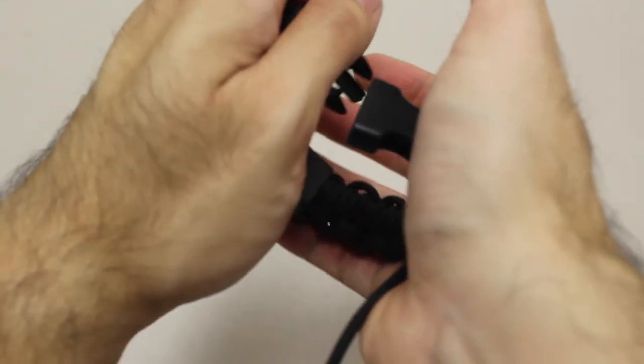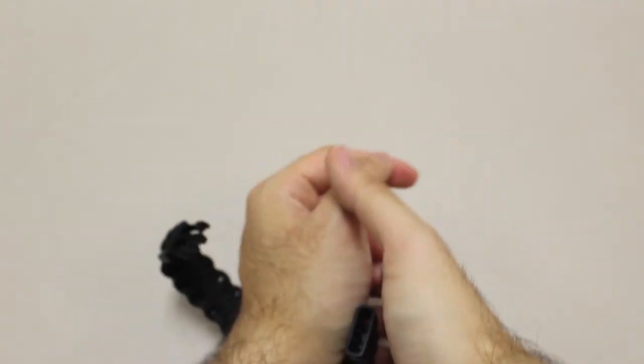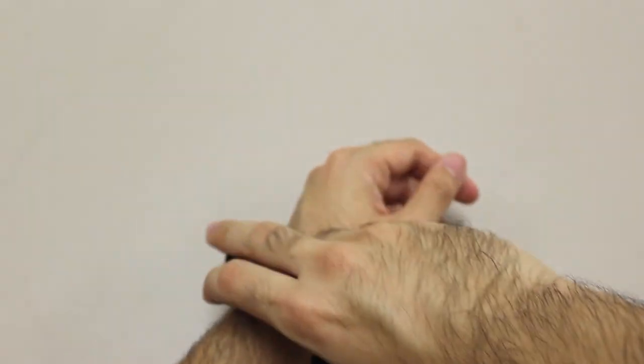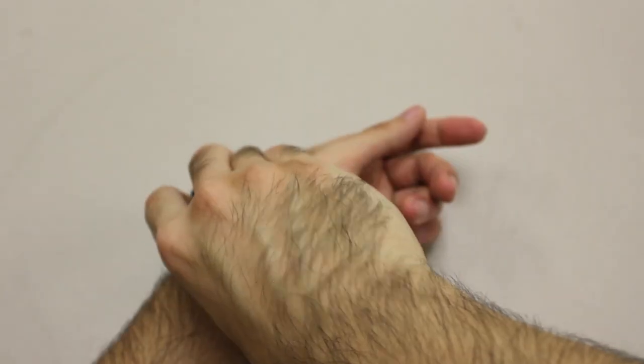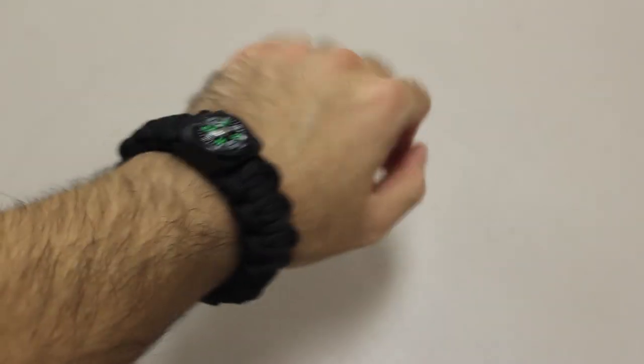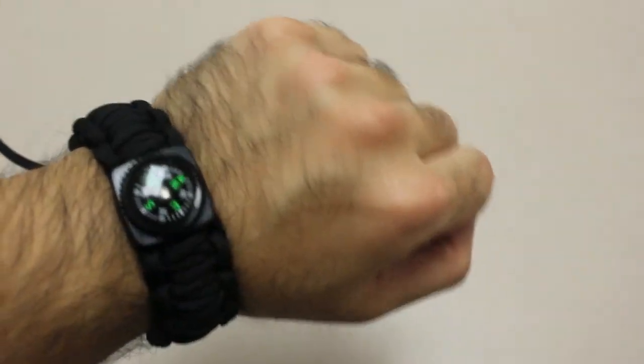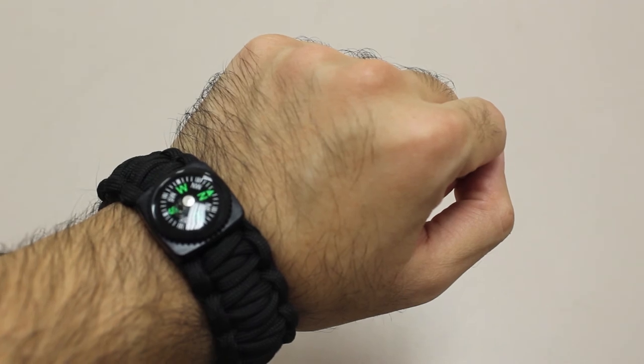So, let's see if I can do this at an awkward angle. Actually, I'll reach the table. Let's see. Okay, still not used to clasping my bracelet on. Ah, there we go. All right. Now you have a nice paracord bracelet, ready to deploy if you need paracord in emergency situations, and a nice compass so you know where you're going.